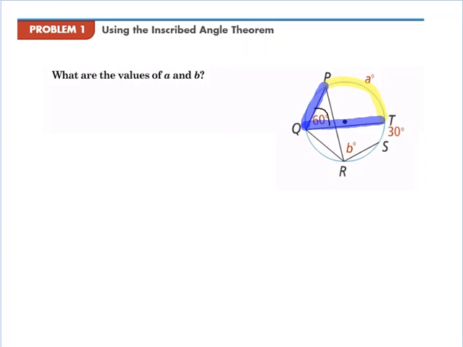So if you think back to the last page, remember I said if you start with an inscribed angle and you want to measure the arc, you have to double it. And so all I'm going to do is take 60 degrees times 2 and get 120 degrees. That makes this one 120 from P to T. Okay, so there's that. Now B is an angle measurement. It's the angle R, or I should probably call it angle PRS.